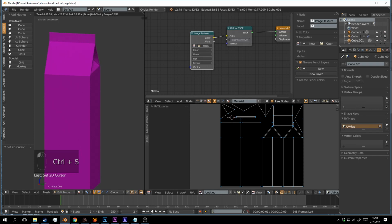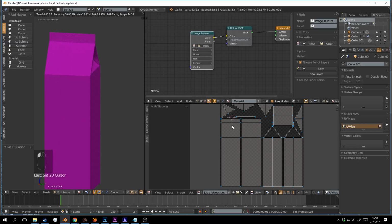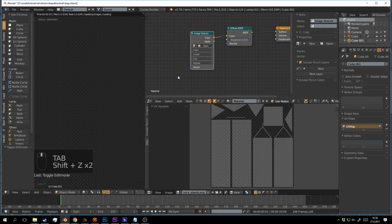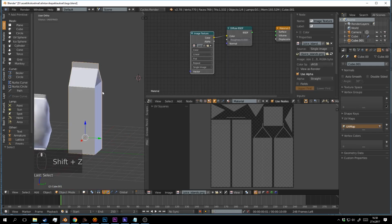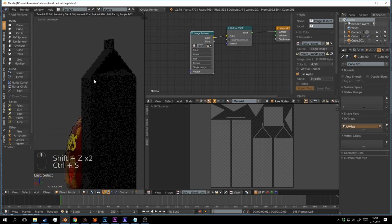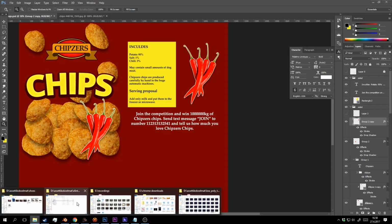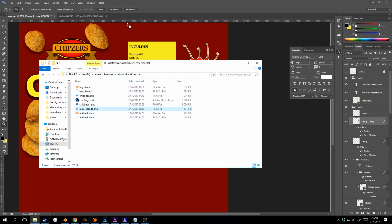And now we just open the orange islands there. Okay. And there also the orange islands. So this will be the texture for it. And let's see in Photoshop. Orange islands.